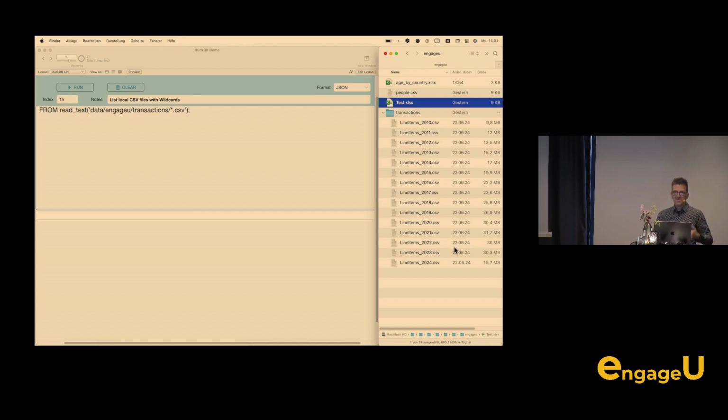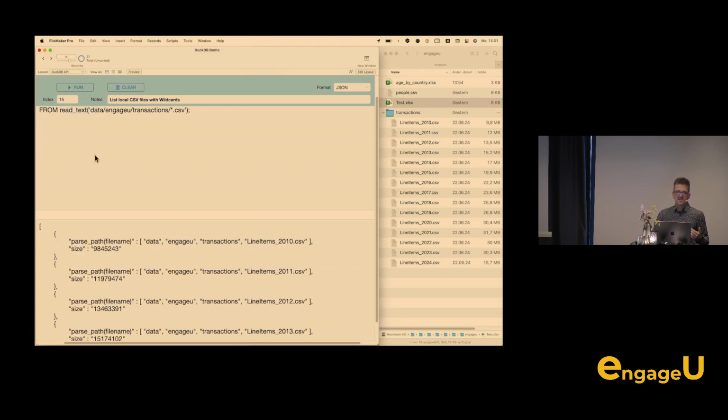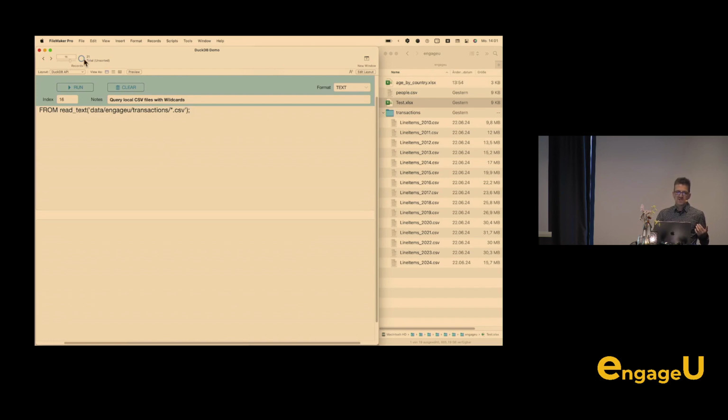This is 15 years of transactional data from a living system. We can just read them as text and get metadata out of it. So we have some functions to parse out the file name and the file size. What we did here is we read the directory and listed all the available files with a wildcard. And wildcard is interesting because it also works when we import data. We can do this to calculate that the total size of these transaction files is 324 megabytes.